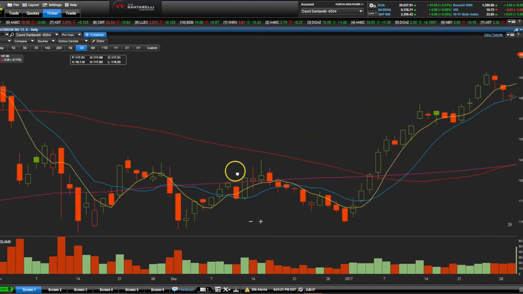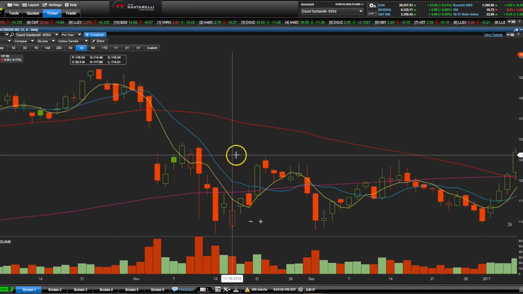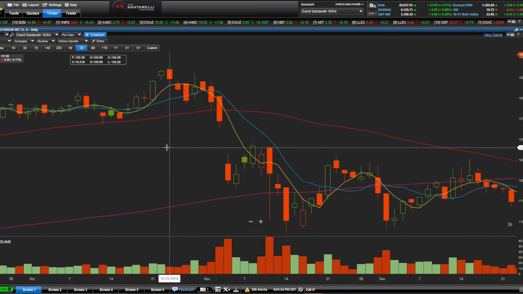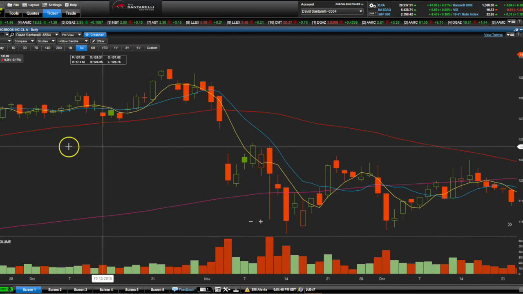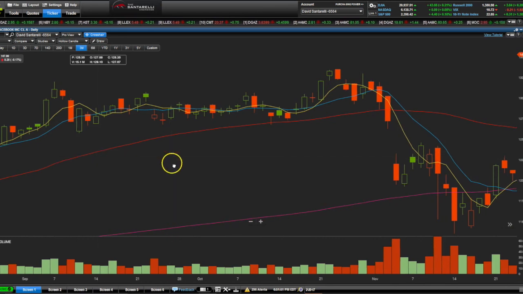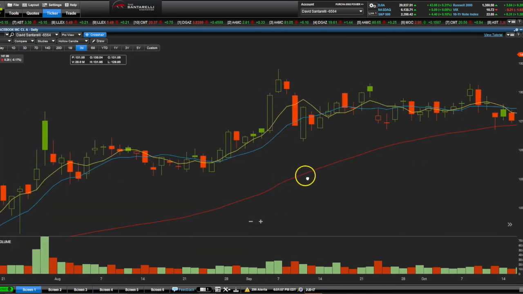So there are certain patterns you can look out for besides just following the moving averages. But like I said, if you have a plan and stick with it, and have the discipline to follow those stop loss orders and exit when you're supposed to exit a trade, and not wish and hope for your stock to come back if it takes a loss, then you're going to do very well trading. But a lot of traders don't have the patience, and that's why so many fail. So it's important to have the discipline to follow a plan and follow your strategy.